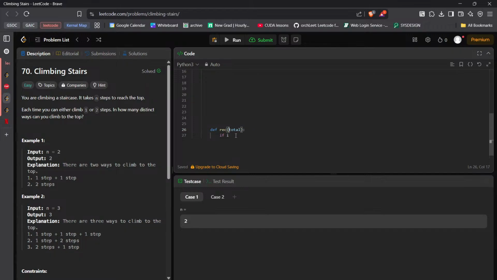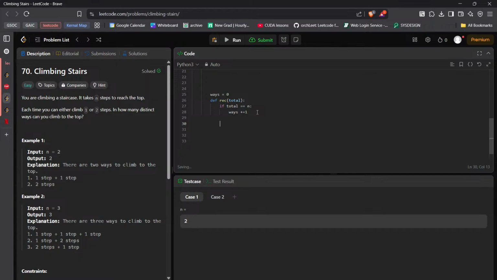Index is not necessary. I'll be starting from total equal to 0 and keep on increasing. If total is equal to n, then ways plus equals 1. There will be a public variable ways, which will be 0 first.